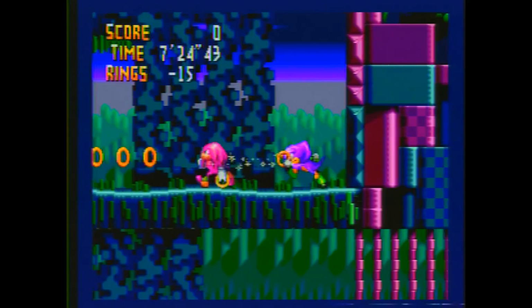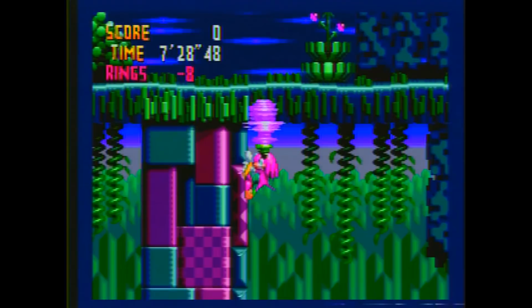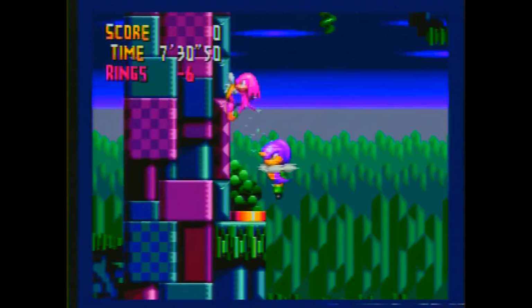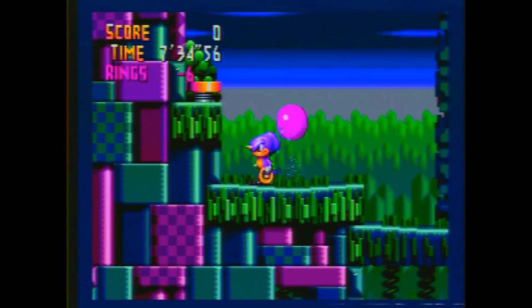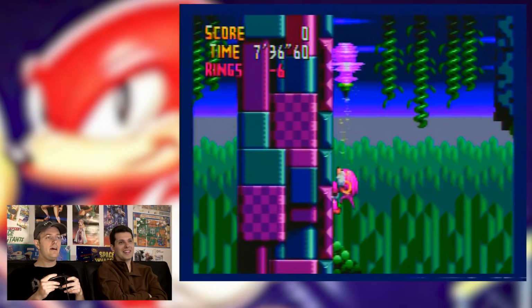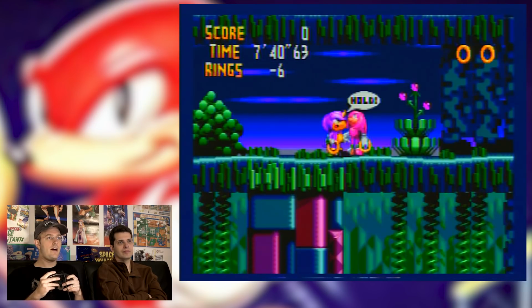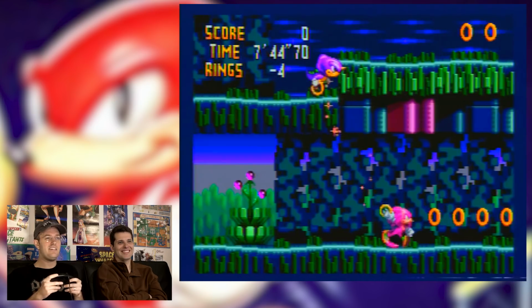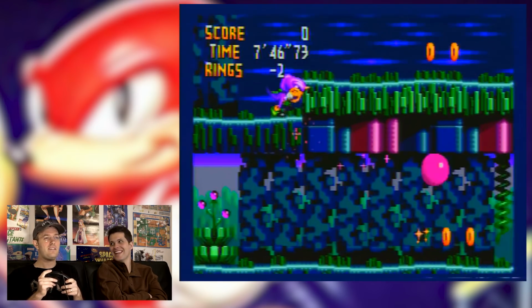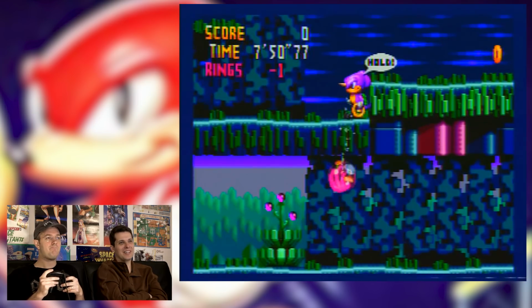There we go. All right. I suppose we could have been doing this with 2 players, and then it'd be like teamwork, but that's all right. You know what? I'm just happy that we got the damn thing to work. Even though I'm not expecting to be good at this game, just the fact that we're playing it is all I want. I just wanted to see it work. That's really what this was all about.